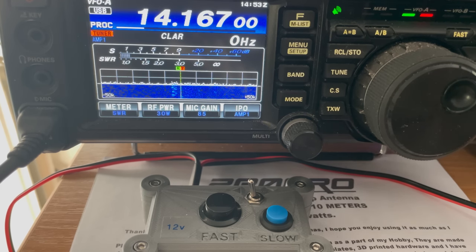The other contributing factor could be the position I've got the loop in, which is why having a rotator further down the line might prove useful. Now, later in the evening, 40 meters seemed to become a bit more active with the conditions improving.